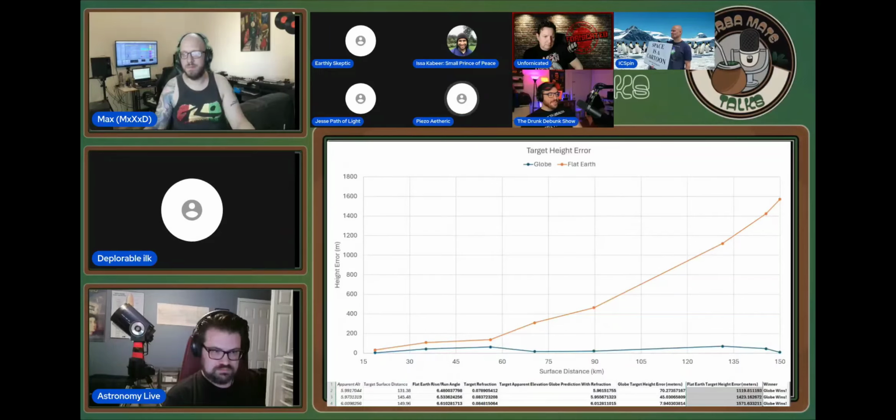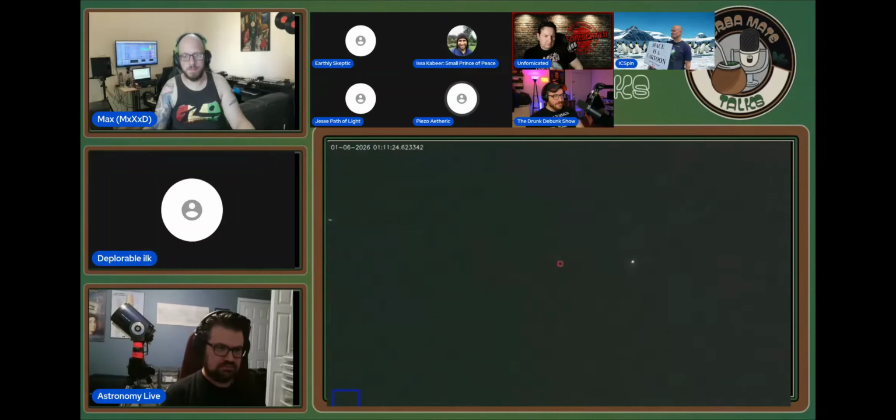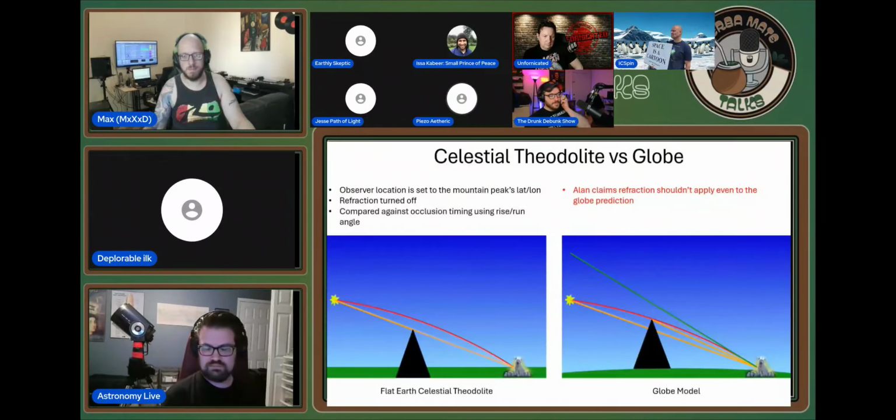So this was intended to be a method to use a physical object between us and the star, assuming that the star's true position, physically in 3D space, is not measurable, right? Because we just see it, it's an apparent light. So let's use an object to block the light to try to see where it really is. That was the purpose. That's the first point.